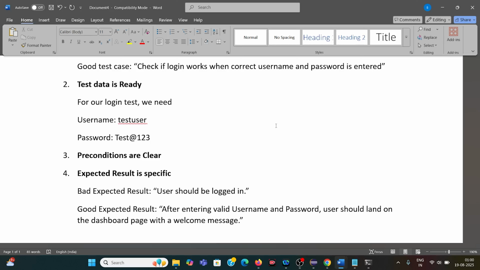So the more specific you are, the easier it is to decide whether the test passed or failed.